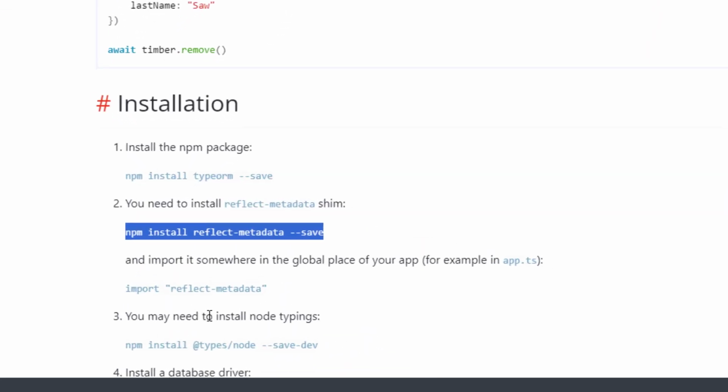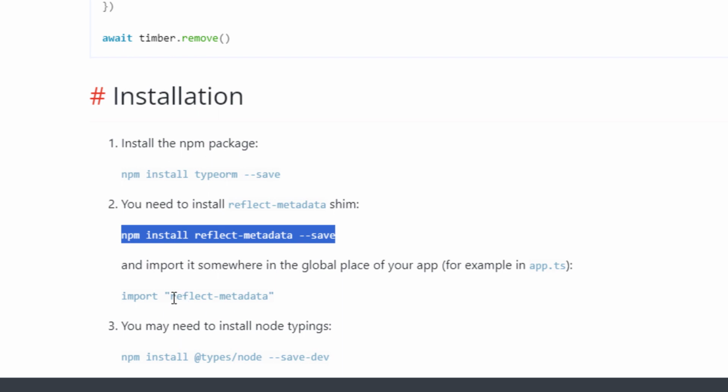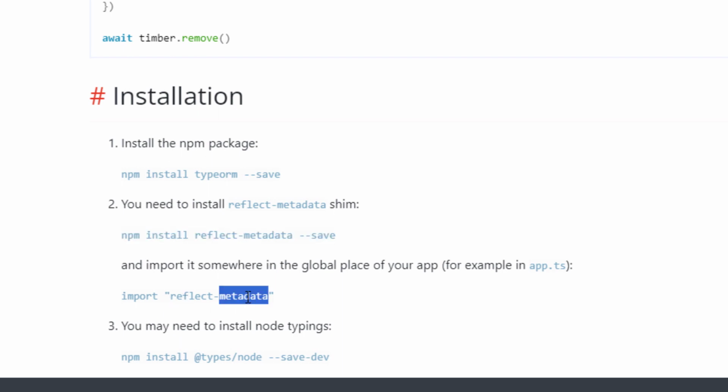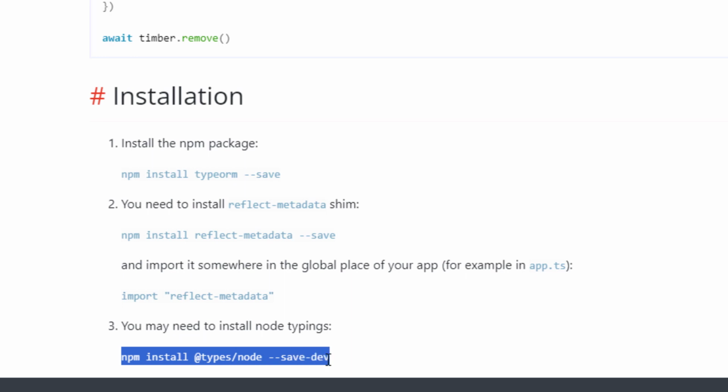Well, next it says that we need to import this reflect metadata package in our main script file, which is app.ts or index.ts. We will do that later, and let's install the next dependency, which is types node that defines the types.